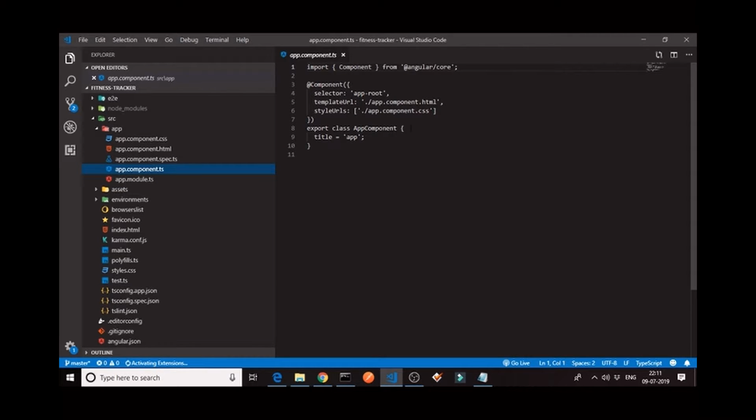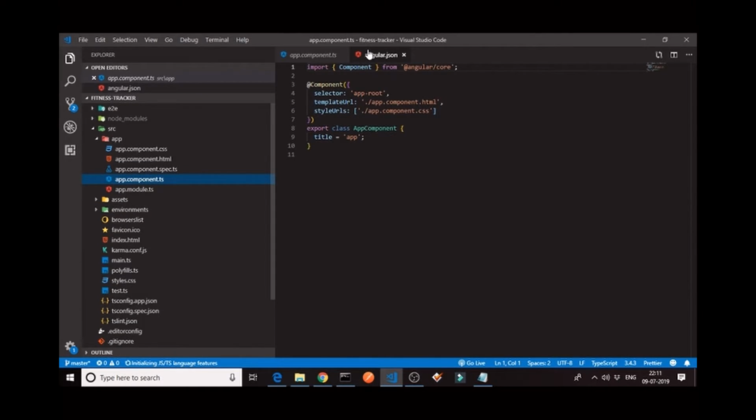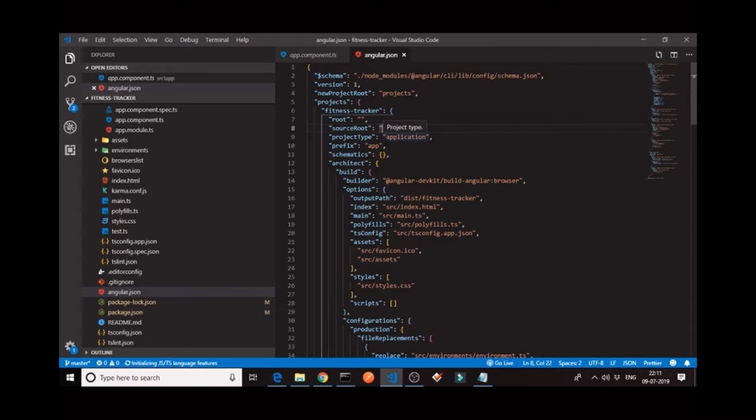If you see here, this one is the component. Component has a selector. It is starting from app, then hyphen, then some name. This name is a random name, any name. So this app prefix is configured here.